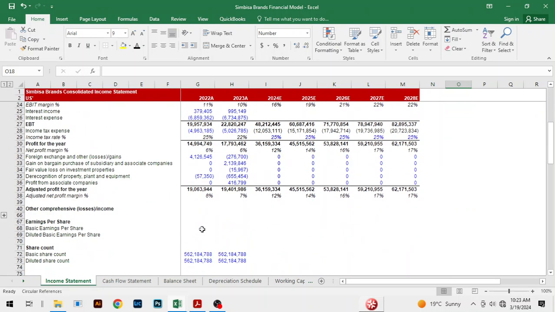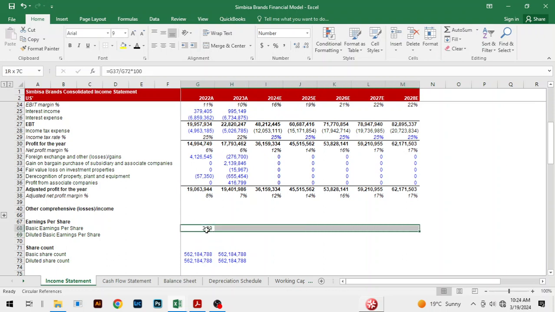So before we complete, let's compute the basic earnings per share. We just take the adjusted profit for the year and divide by the basic share count, and we multiply by 100 since we want it to be in cents. So here we just copy that.